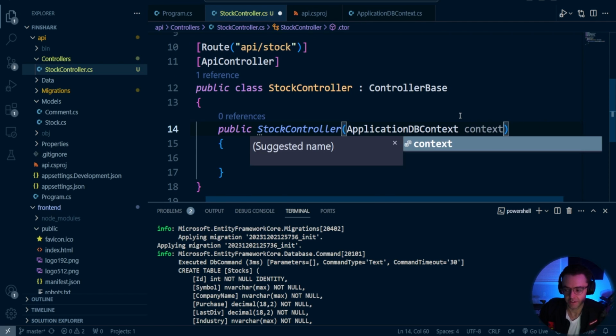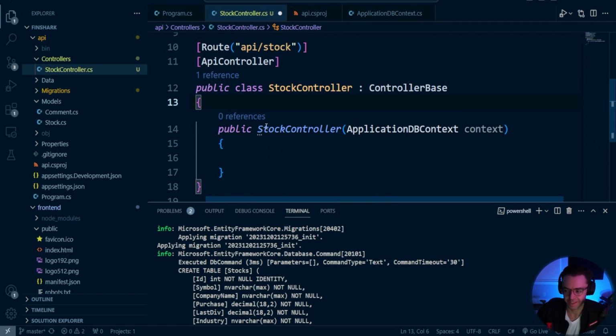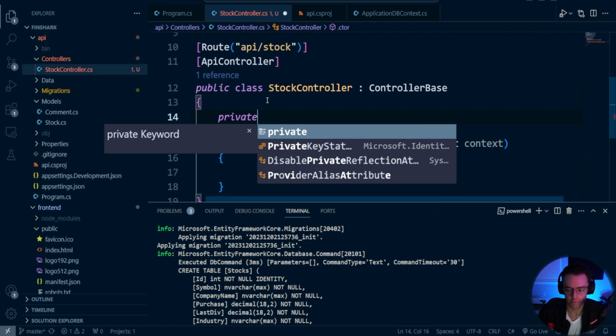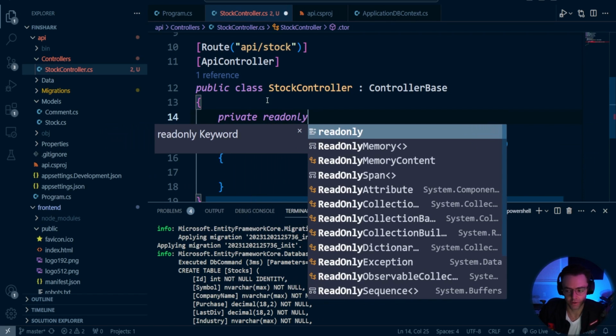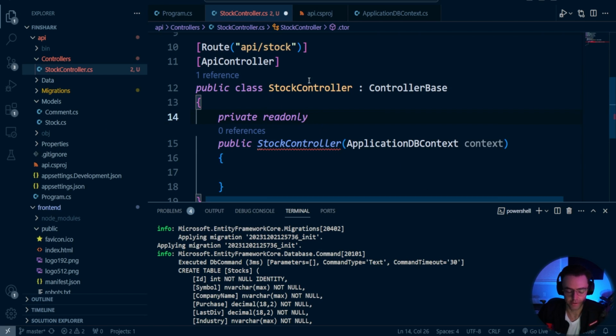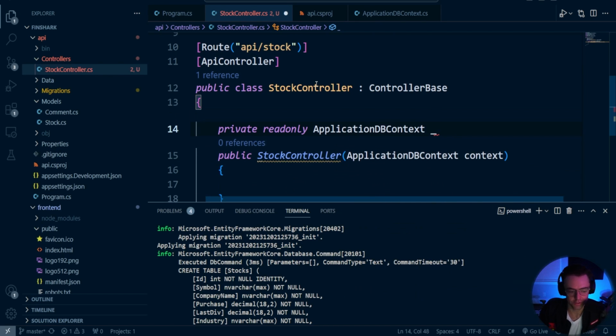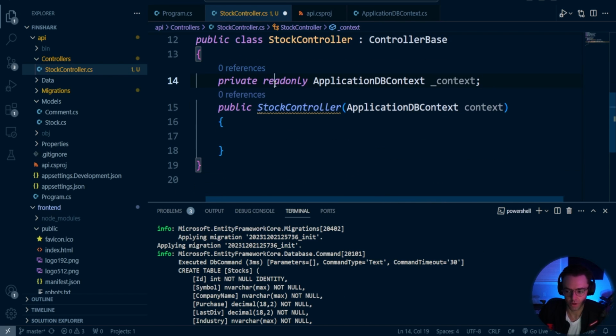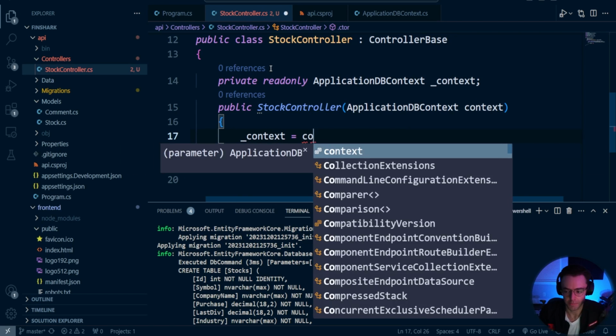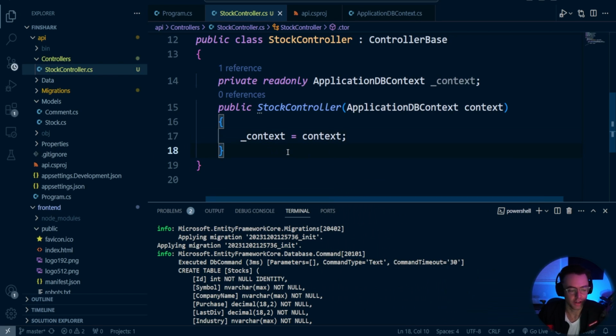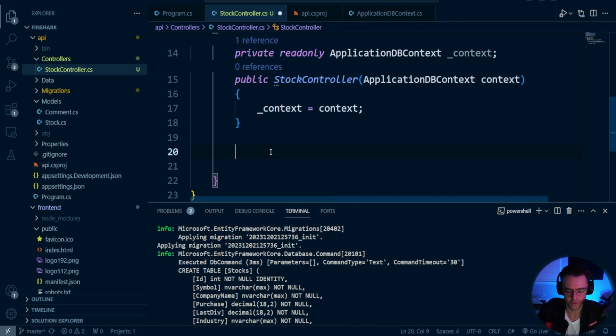Now you could go ahead and type that whole entire thing out, but I think it looks better just as context. And we also need to bring it in up here to make it read only. If you don't do this, it's going to allow it to be mutable, and you don't want something like this to be mutable. Even in this case, I don't think there's really much damage that could be done if it wasn't mutable. You could make this public, but I think it makes things look a little bit better, and it does provide just a little bit more security against people modifying things that aren't supposed to be modified, which will probably help you in the long run if your app actually gets bigger. Okay, so now what we're going to do is we're going to create our HTTP GET.